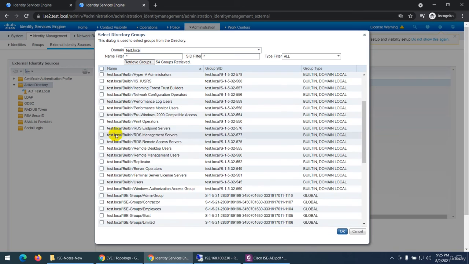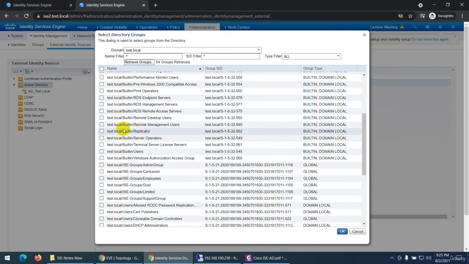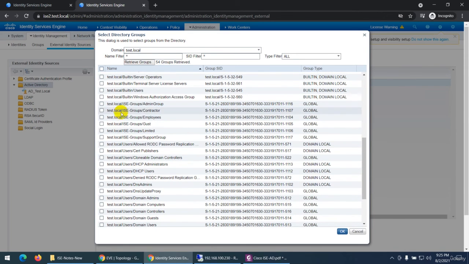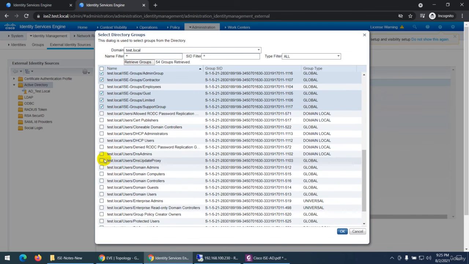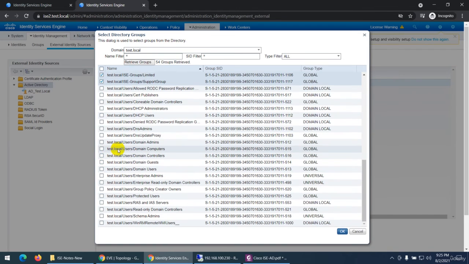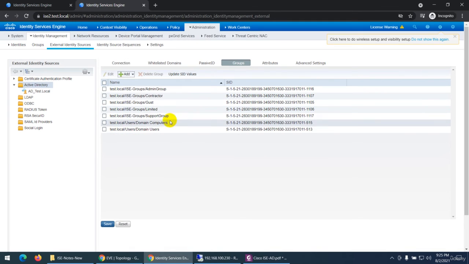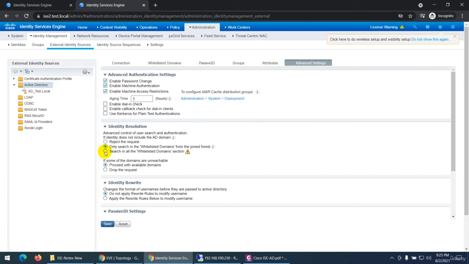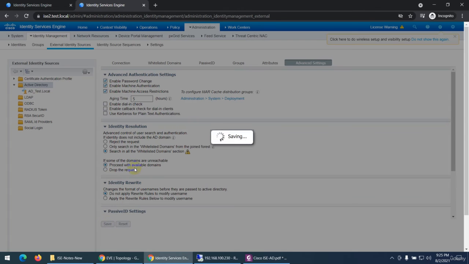Let's go to the ones which we need, starting from admin group, contractor, employees, guest, limited, support group, and then we need domain computer, and we need domain users, and click OK. Done. And next thing is advanced setting. You need to choose this one which I told you.